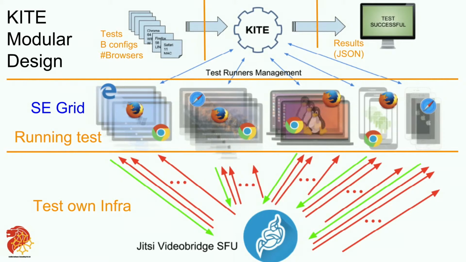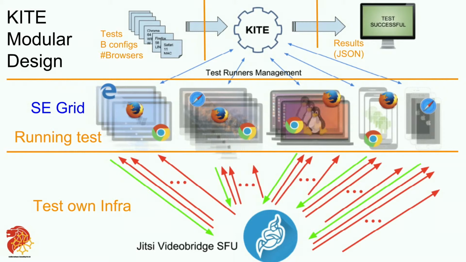So one of the magic things there is that, not knowing about the test, you can put in the test whatever backend support you want, right? When I was at Citrix, we had 3 different backends. We had a developer backend, a staging backend, a production backend. You might want to run different tests. KITE doesn't want to know about that. You should bring your own backend, right? So the test, as a web app, is the one that decides which backend you connect to. And that's how you can handle different backends with the same test without rewriting anything, almost, right?